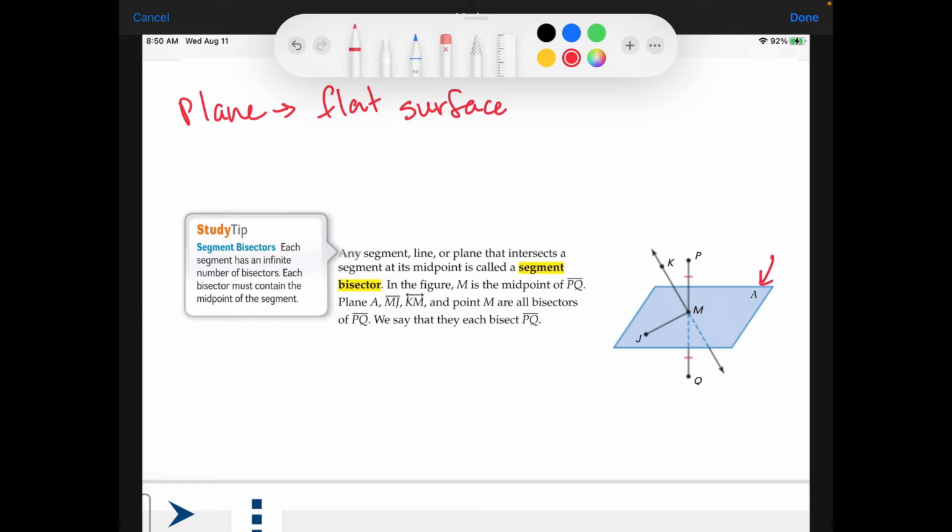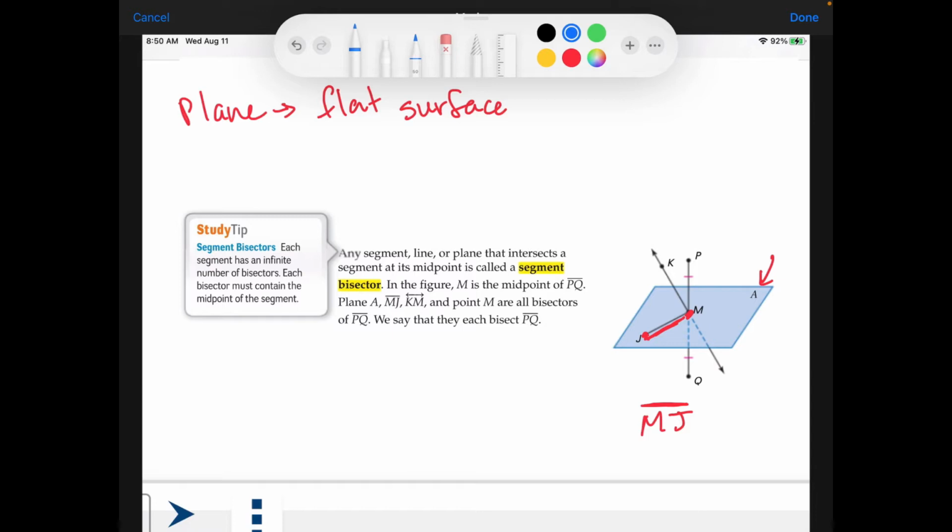Here it says that we have a line segment MJ. Now, if you notice, we name a line segment. It has a starting point and an ending point. And we name it with its endpoints, and at the top, we use a symbol of just a line segment as such.